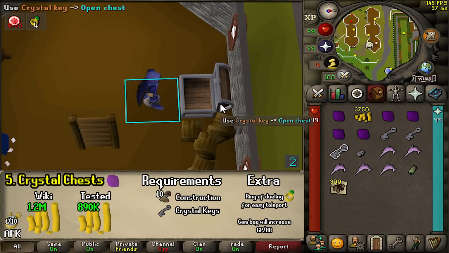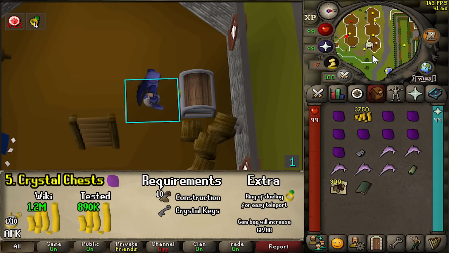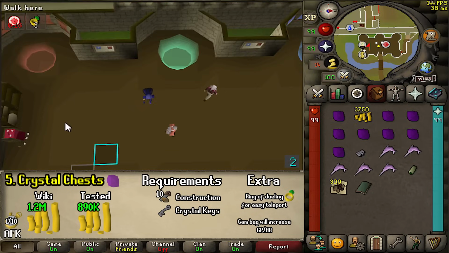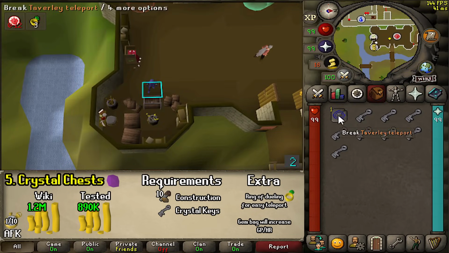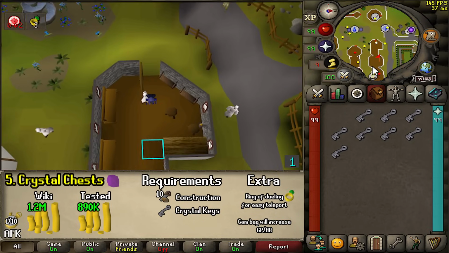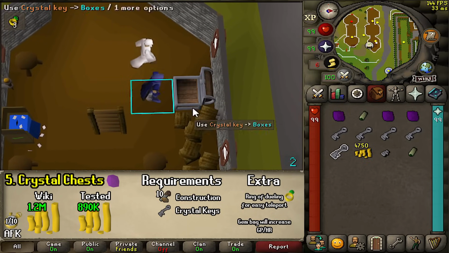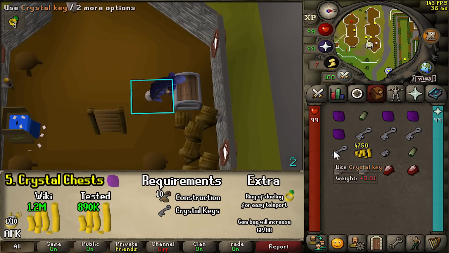Opening crystal chests is an interesting one. There is very low skill requirements, since all you need is a crystal key to open the chest, which you can just buy from the GE, and you should have your player-owned house set to Taverly so you can easily just teleport outside your house to open the chests. Each time you open a crystal chest, you make a small amount of profit depending on what you get. Most of the time it is profit, but sometimes it isn't.